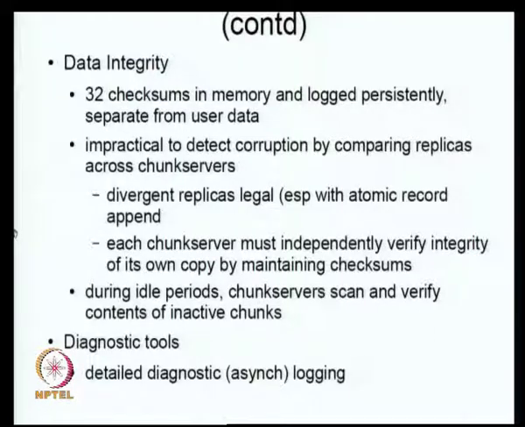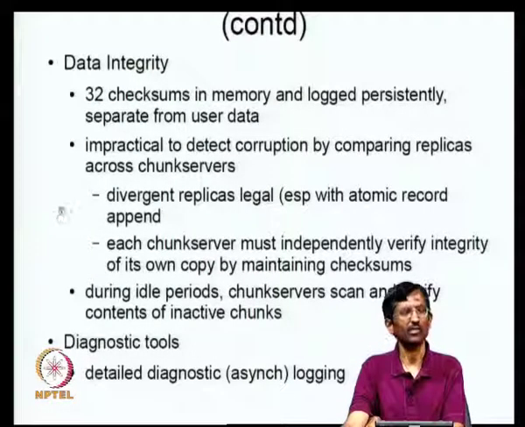There is also data integrity that is taken care of seriously in the system. It has 32-bit checksums in memory, and they are logged persistently, separate from user data. It is impractical to detect corruption by comparing replicas across chunk servers.